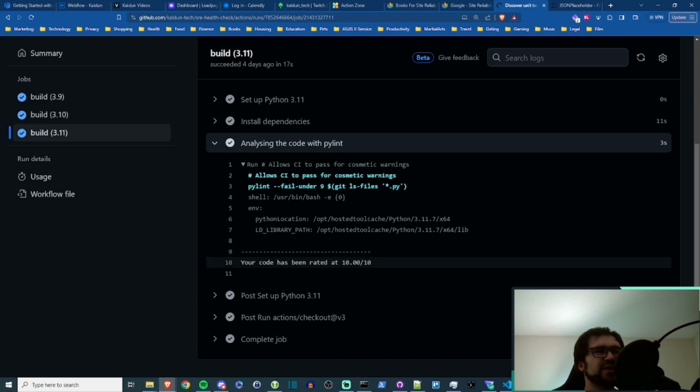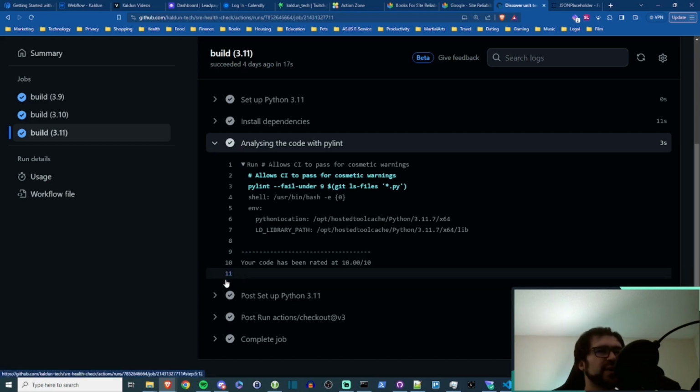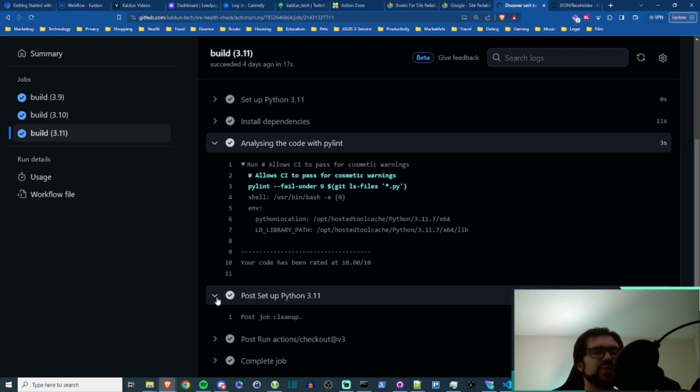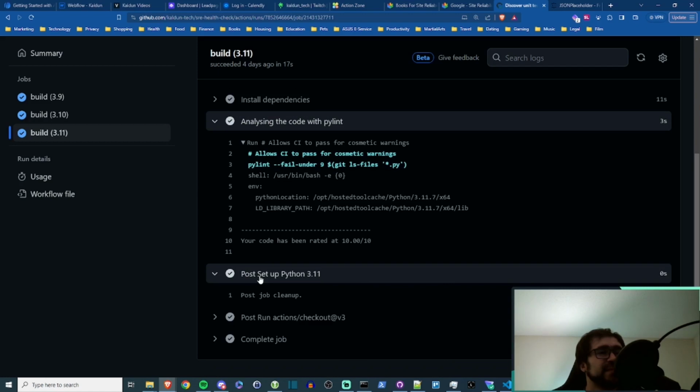And in this case, at the time, it rated my code at 10 out of 10, and that might be a difference between the Python and the pylint that's being run on my local laptop versus the server. Anyway, static code analysis and pylint is really cool. And yeah, it's part of the DevOps space, which I'll make some more videos on in the future.